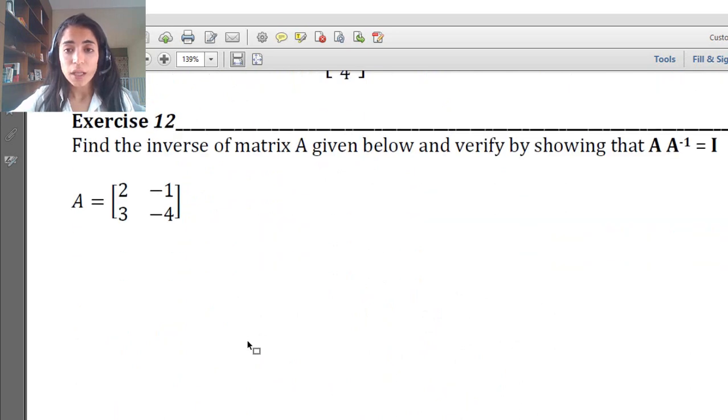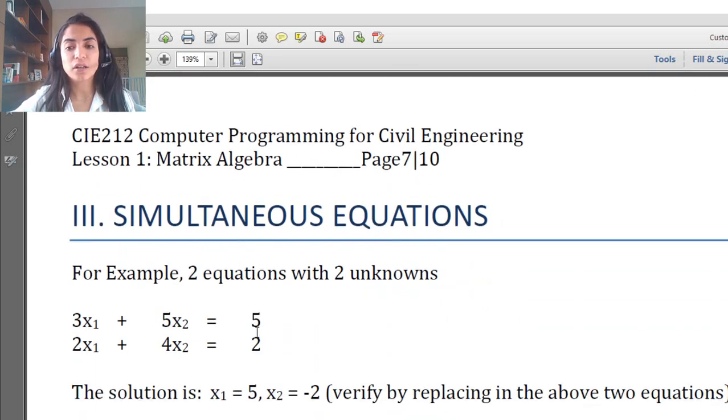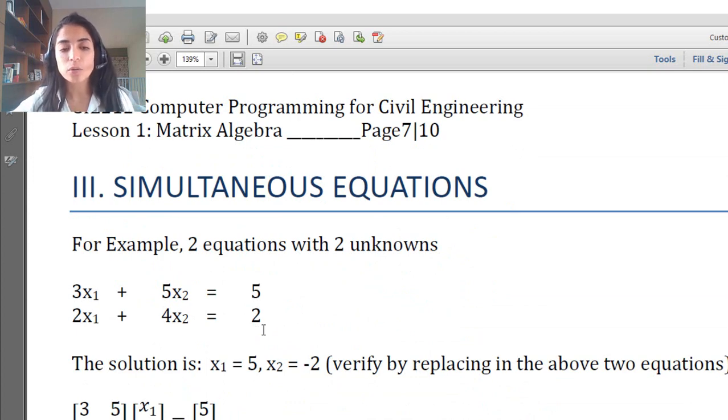12. Now, in this video, we will start a new important part, which is called simultaneous equations. We all know, guys, how we can solve, let's say, 2 equations with 2 unknowns, or 3 equations with 3 unknowns. And in some cases, we can solve 4 equations with 4 unknowns. Now, when the number of equations increases and the number of unknowns increases, we should use a software or a programming tool or an advanced calculator to solve such a system. And this is what we will be doing on MATLAB.